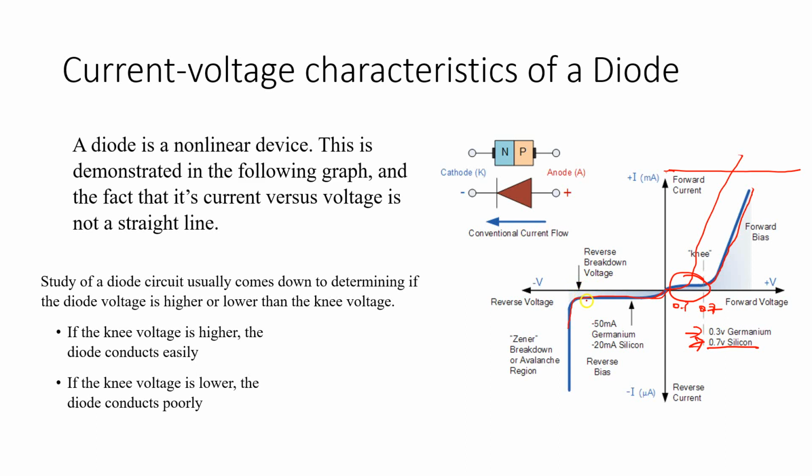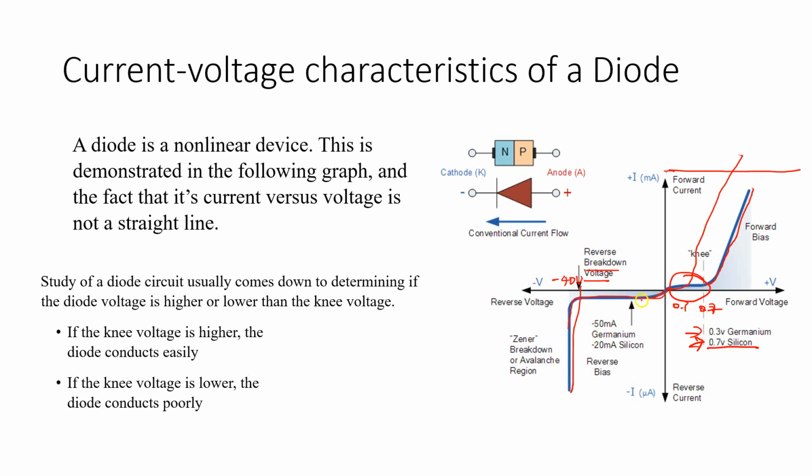But here we know there will be a point when the diode can actually work. At that point, we say that the diode has reached its breakdown voltage. With a very high voltage, typically about negative 40 volts, passing through the diode, you would essentially damage the diode. When you damage the diode, it allows current to flow through it, which is what we call the breakdown voltage. So right in between this portion here, the graph now starts to shoot down, which tells us that current is now flowing.